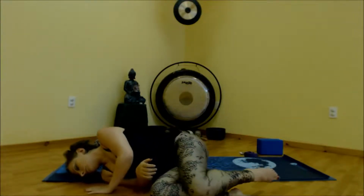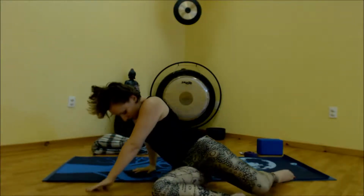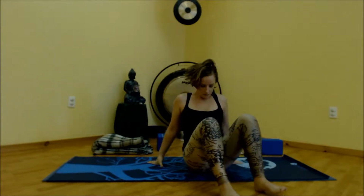Roll over to one side. Use the arms to press yourself up and close in a comfortable seat. Bring the palms together. Notice how you feel.